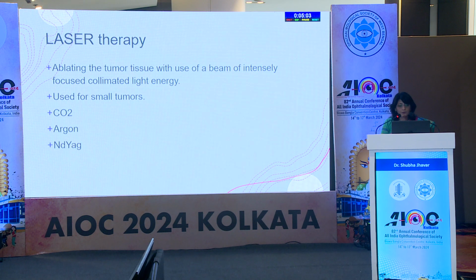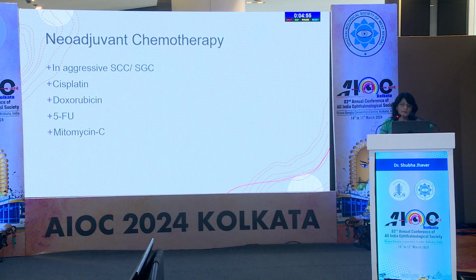Then laser therapies can be used, and my skin colleagues have been using this, for small tumors, so CO2 and argon or Nd:YAG laser can be used. Then you have neoadjuvant chemotherapy, which is, as I told you, being used in aggressive sebaceous gland carcinomas. So cisplatin, doxorubicin, 5-FU, and mitomycin C can be used.